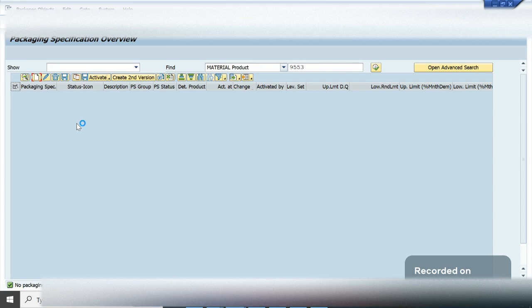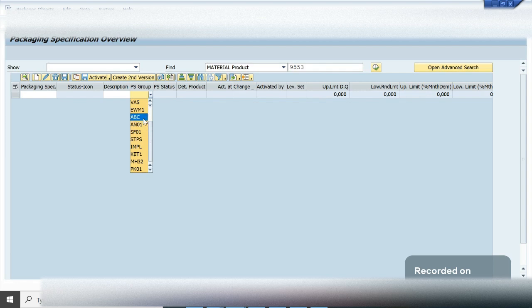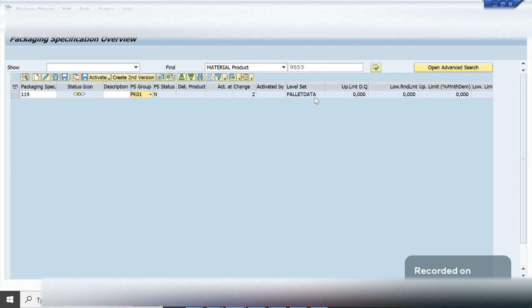Now I will just try to create one pack spec. Okay, now here what I will do, I will select PK01. Where is PK01? Yeah, this is the one, PK01, and I will try to enter, and all the other things will be available. Palette data, 1 minute, let me change that information.